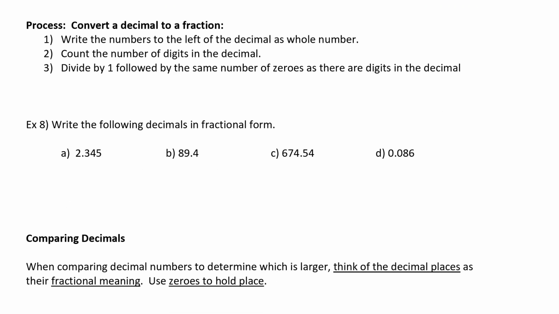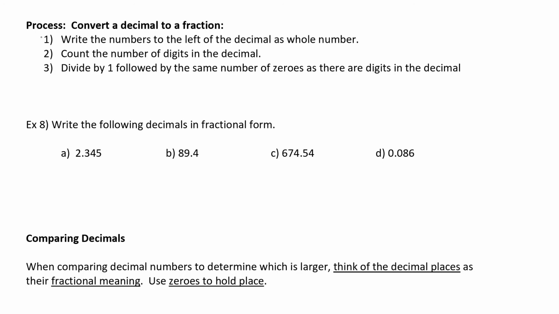More importantly, is converting a decimal into a fraction. Earlier, we converted a fraction into a decimal, and that was pretty easy. How'd you do it? You just had to type it in your calculator and hit equals, right? If it's 4/7, you do 4 divided by 7, hit equals, and you get the decimal. Maybe I ask you to do this without a calculator. So let's go through the process of how to convert a decimal into a fraction.